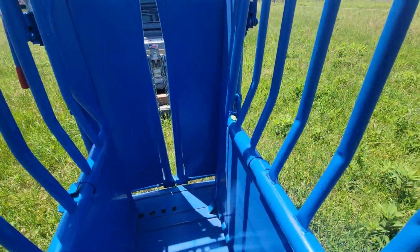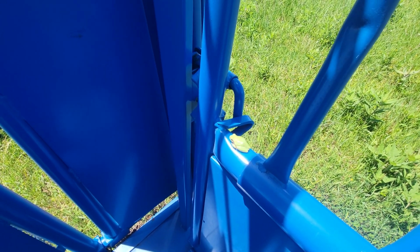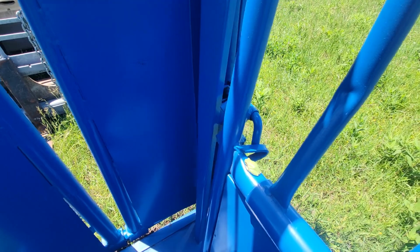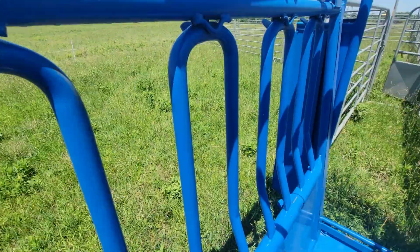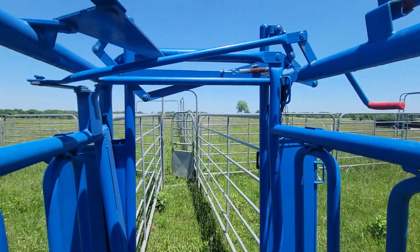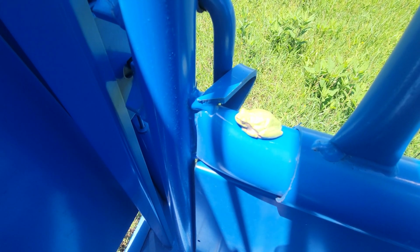Look at that, we've got a little visitor in here. Now, what are you doing all the way out here in the middle of the pasture? We're half a mile away from, well, a quarter of a mile away from the closest tree. That's that big pecan way over there on top of the hill. Isn't that weird? How cool is that? And you're the wrong color. Do you not have a shade of blue?